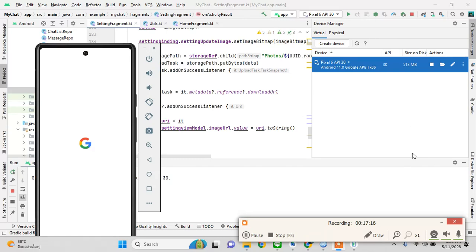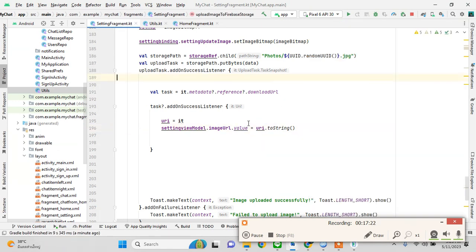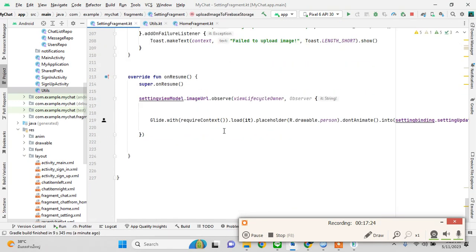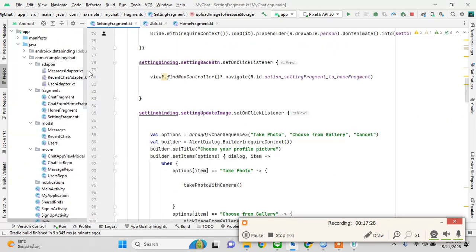So while I'm trying to fix my emulator, there is one more thing that we have to do. This image gets uploaded successfully in the Firebase storage, but what about in our Firestore, right?